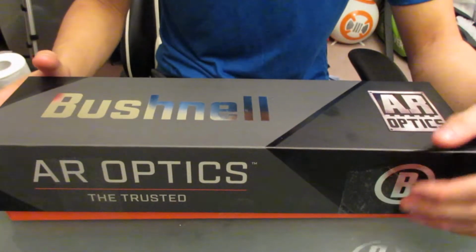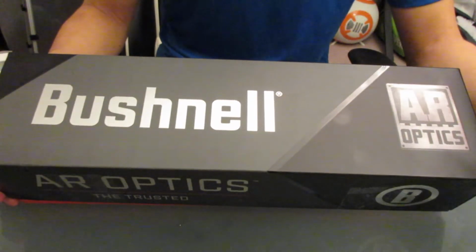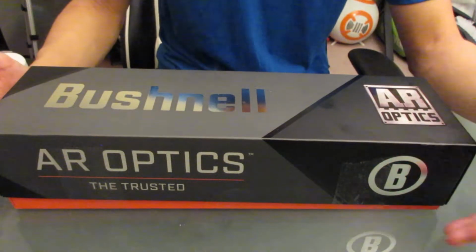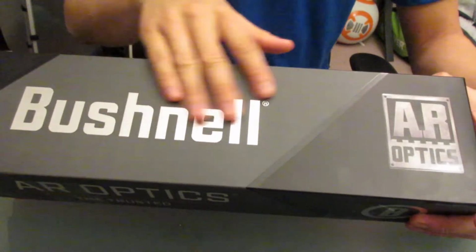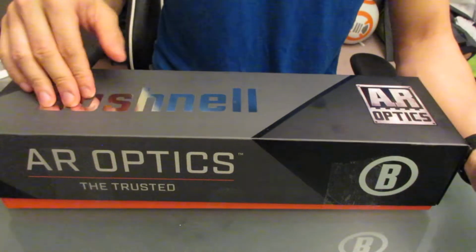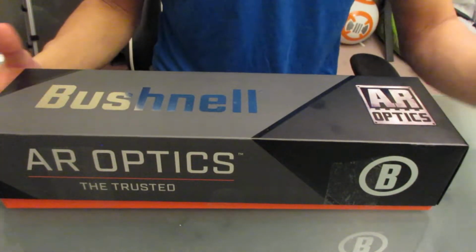I thought I'd do a video on the new Bushnell Air Optics scope that I just received in the mail. This is going to go on my soon-to-be completed DMR build for my Air 15, which I'm really excited for, so stay tuned. I'll definitely have a video on that once it's all done, and I'll obviously mount this scope onto it. But I thought I'd do a video on this one now because I haven't seen any videos on the new versions of the Air Optics.